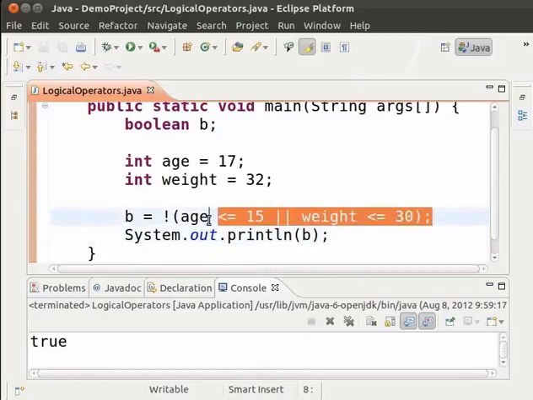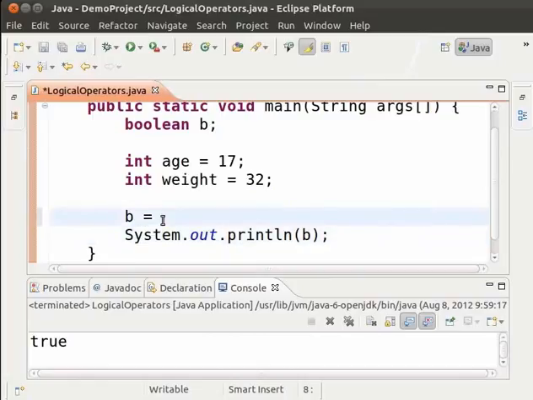Remove the earlier condition and type age less than 15 or age less than 18 and weight less than 40.